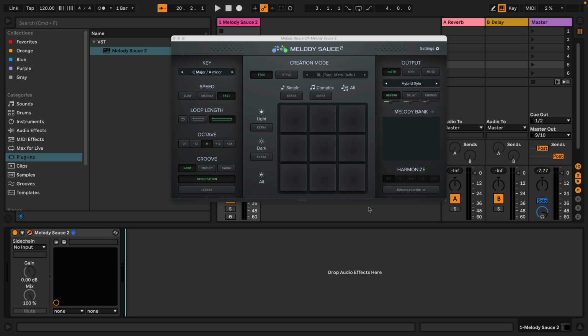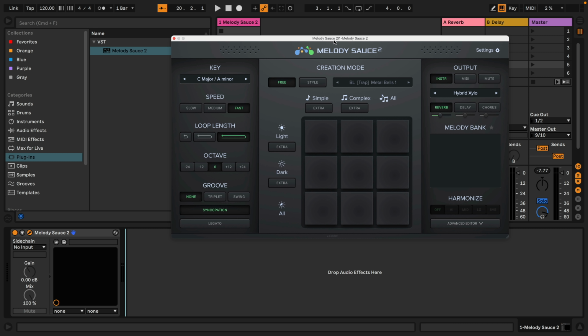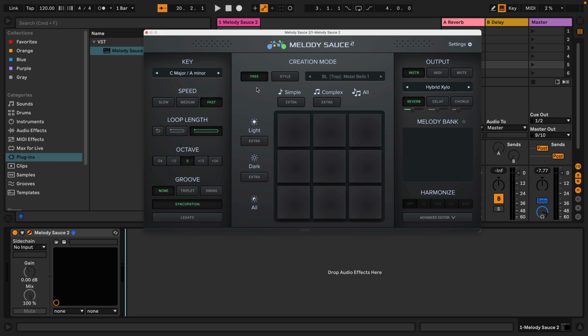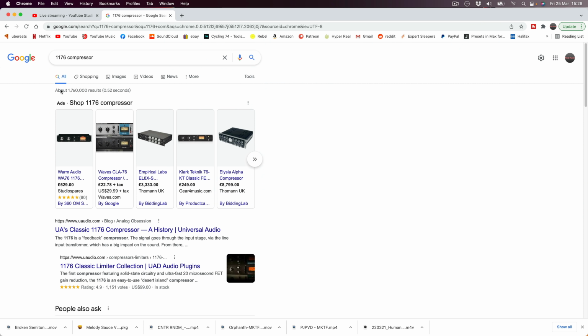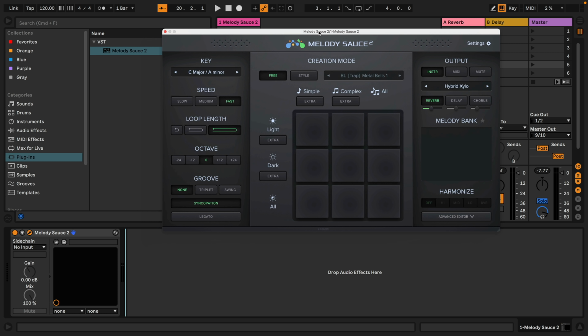I did not use the first one, but I have acquired this new version. And upon looking at it, it looks very nice. It's got a nice scalable interface, which is always good for my old man eyes. It's got a modestly skeuomorphic interface. I quite like the 1176 style buttons. Was that the thing I'm thinking of? The compressor? Yeah, that's the one. Anyway, and it's grey. What's not to like about grey? Let's just make our screens even more grey.